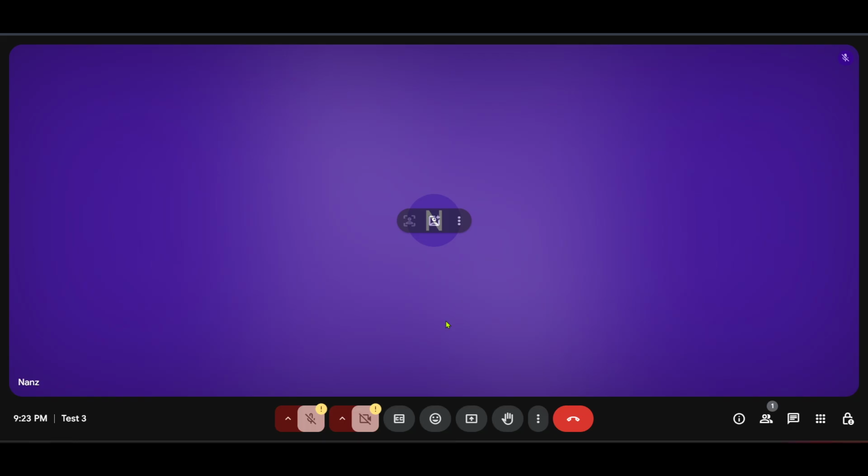Now let's talk about joining a meeting set up by someone else. If you're given a meeting code or link, simply return to the Google Meet homepage. In the entry field that says enter a code or link, paste the code or link provided. After entering, click join. This connects you to the meeting instantly. If prompted, you might be asked to knock to join. When you do, the meeting host will receive a notification to let you in.